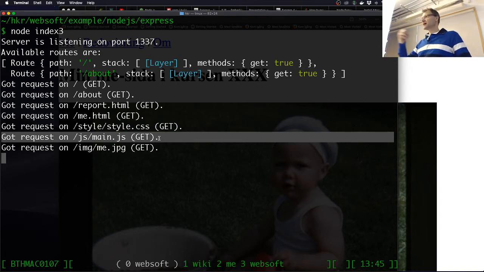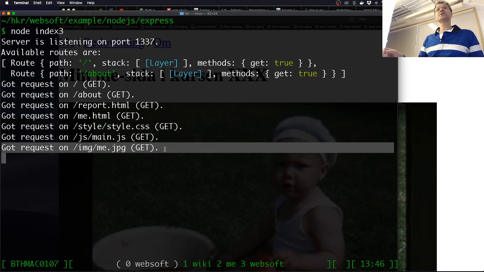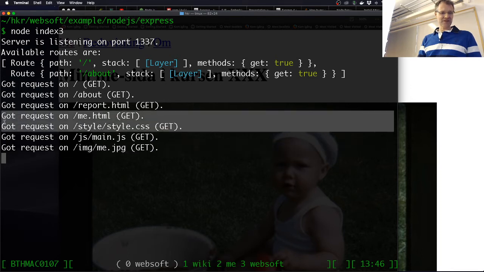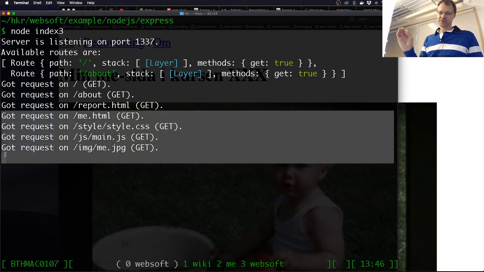It's another request. I need to get that. And obviously you had an image also. Well, it's another request. So, a bit like we've seen before then. To actually display this web page, we need to do 1, 2, 3, 4 different requests to the web server. And all these are static content and are delivered then from the public directory. So then you can have dynamic routes and static content all together to make a nice web application, whatever.